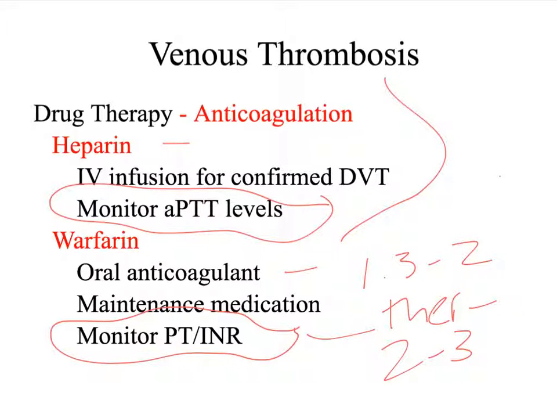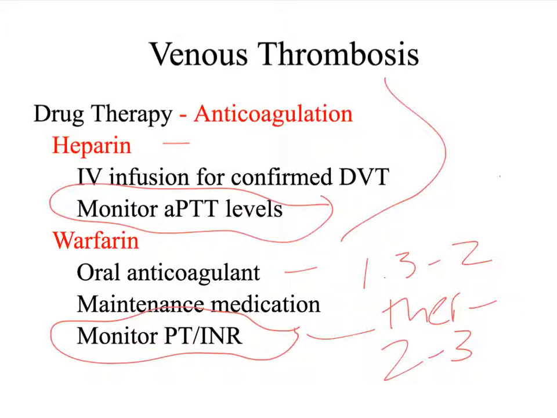We do monitor frequently to make sure that the patient isn't over anticoagulated, because that can put them at risk for excessive bleeding, which could be a life-threatening situation. And we do make sure that they are getting enough of the medication, that they're not under-anticoagulated and end up having complications due to clotting. So we have to keep them in a nice range, in the therapeutic range. So that's why we monitor their blood levels very frequently when they're anticoagulated.